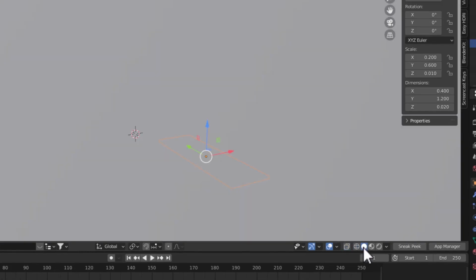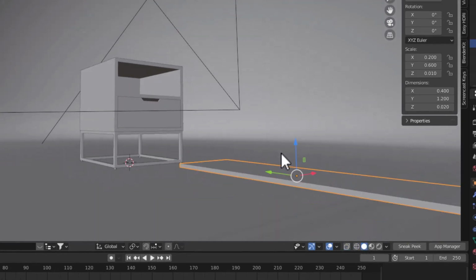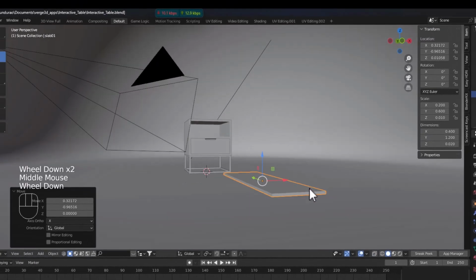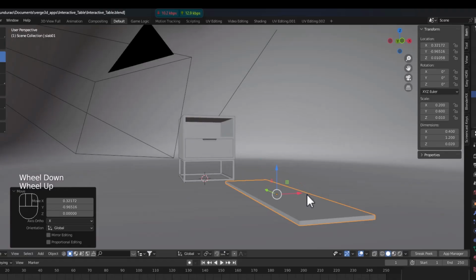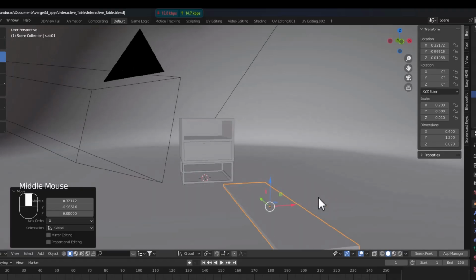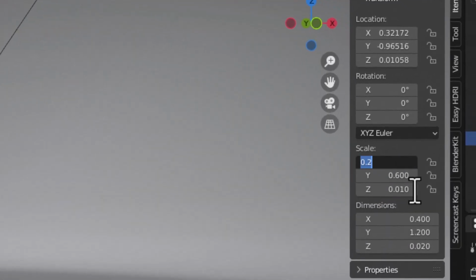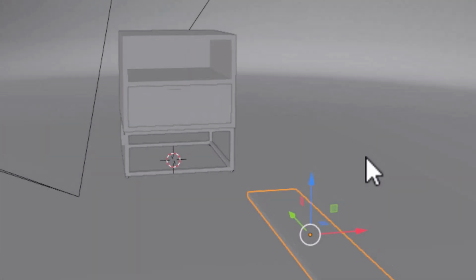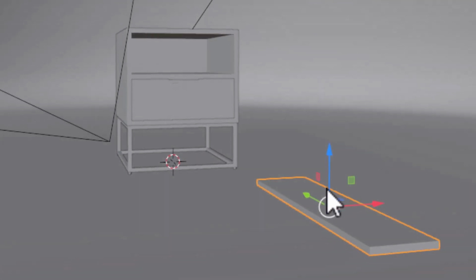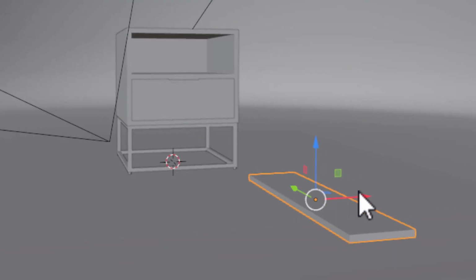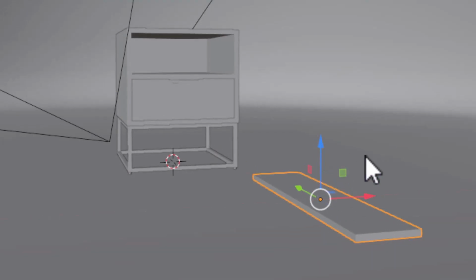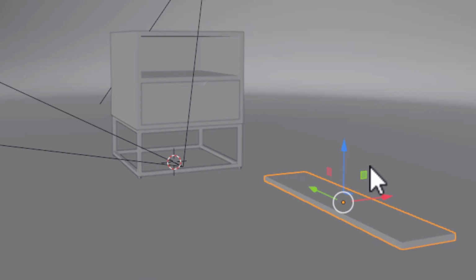If I come to the shaded view inside, this is the wooden slab, and this wooden slab appears to be too big. So I will change the X value to around 0.1, and the Y value to around 0.4. Let us make this slightly smaller, and move it and place it somewhere over here, lying randomly.